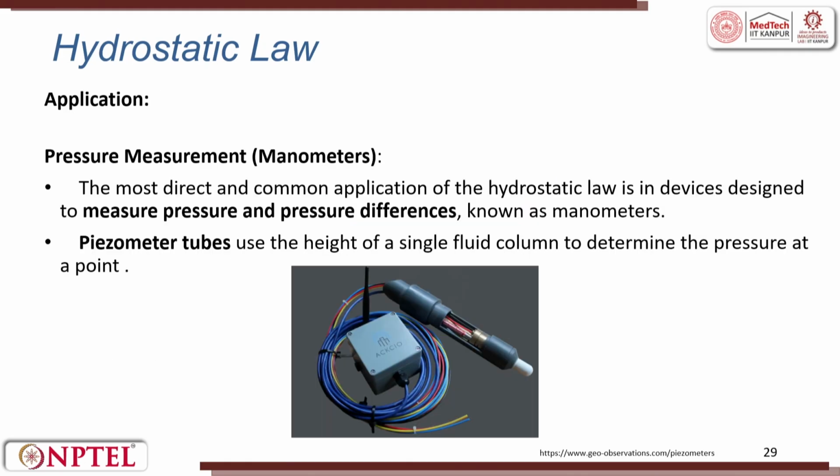There are multiple sensors which are getting developed today. To measure the pressure, we use a device called a manometer. The most direct and common application of the hydrostatic law is in devices designed to measure pressure and pressure difference, known as manometers. There are piezometer tubes, which use the height of a single fluid column to determine the pressure at any given point. So we can use the pressure sensor. Piezometric tubes are also used, and you can use manometers to measure.